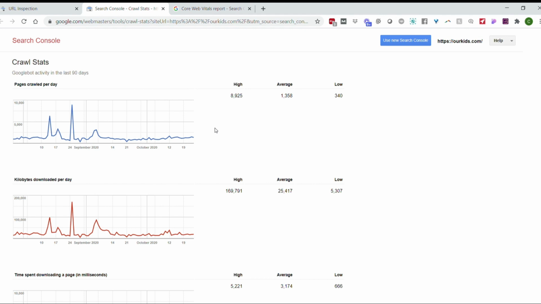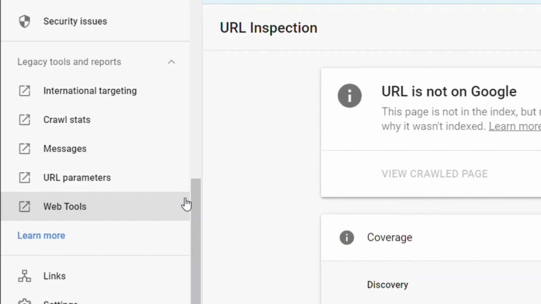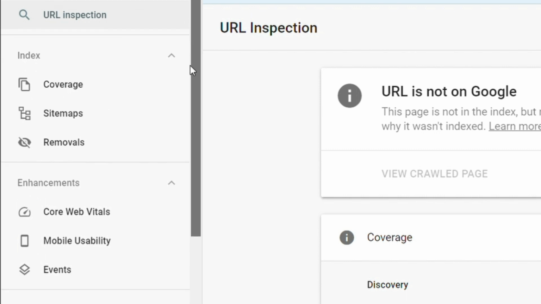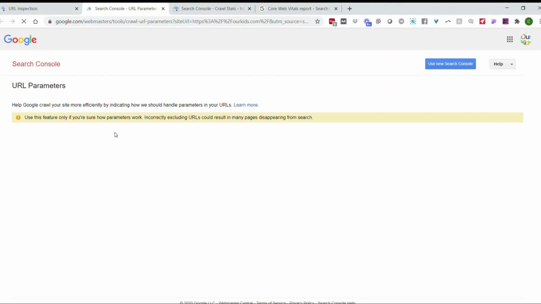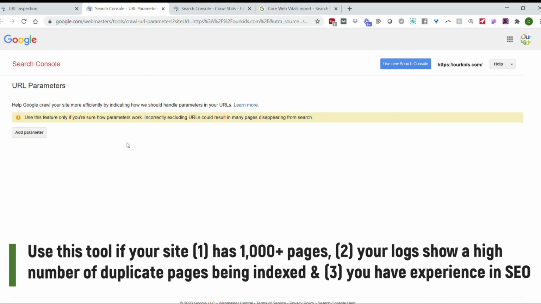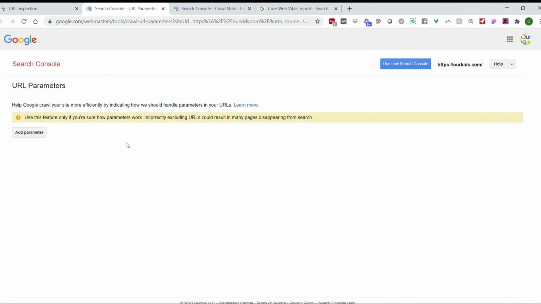So what we can do is, back over in our Search Console here, go back to legacy tools, again, one of the older tools, and go to URL parameters. Now, we have the inspection tool, which is not the same thing. We want to go to URL parameters here. Again, this is going to open up a new window for us, and we want to add the parameter. They are noting here, and I want to make sure that you read this, that if you don't understand this and don't feel confident doing this, you may want to get some help, because if you get this wrong, your pages could disappear from search. So not to make you panic, but I don't want you to get this wrong either.